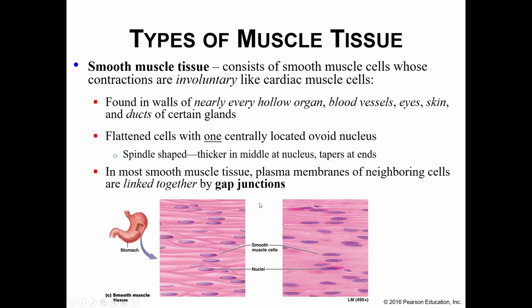Most smooth muscle tissues, the plasma membranes are going to be linked by gap junctions as well, because we're going to need that rapid communication. We're going to need the muscles of your stomach to contract in a very particular way to promote peristalsis, or the moving of food through the stomach. So we want food to go down and out. Okay, we don't want some to go down but some to go up, things like that. So these gap junctions allow for that rapid communication so we can get rhythmic muscle contraction.